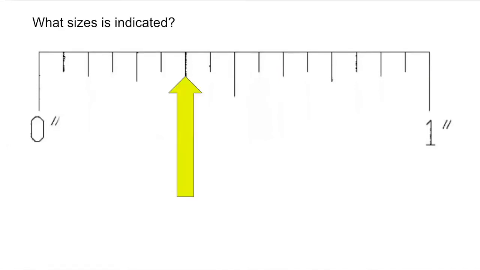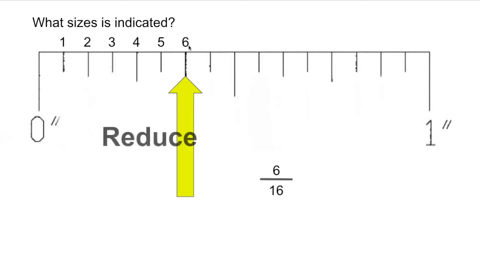All right, so what size is indicated? Well, we can do a couple things. If you don't know your measurements very well, I would recommend counting over. So let's simply count over. 1, 2, 3, 4, 5, 6. So 6 markings in. Now 6 would be our top number. Then how do we know how many to put it over? Well, we've already counted this scale once and we ended up with 16. So we would have 6 over 16.